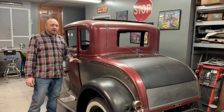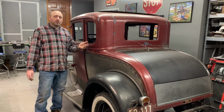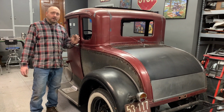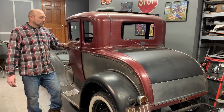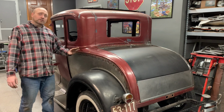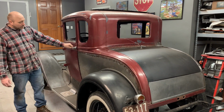Just finished up tacking up the quarter panel. In the last video we showed you how we marked it out from behind with a marker. We went ahead, time-lapsed that and cut it out, to save a little time for viewing. We've now just tacked it in place. Everything seems to fit good. The body lines are lining up really well.